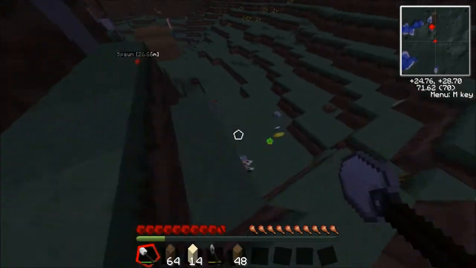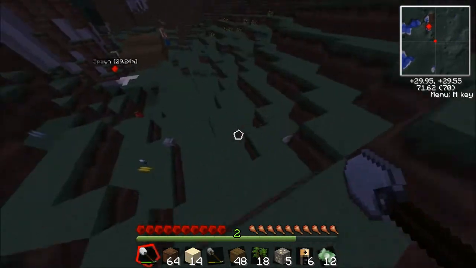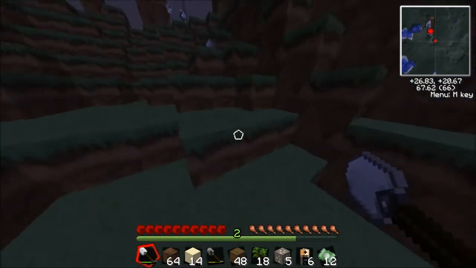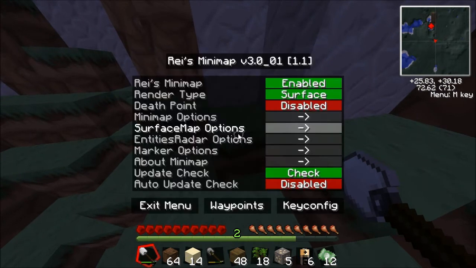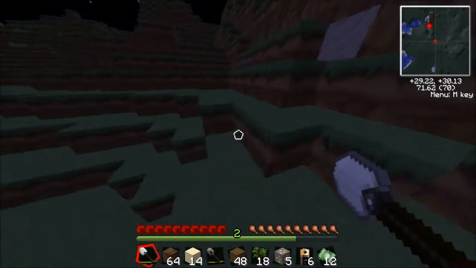This whole mess could have been averted if I would have just taken one step further and not taken the falling damage. Oh well. I was starving anyway, so I guess it doesn't matter. Probably would have died. My minimap isn't set to show death point, which is weird. Enable that. That is important.